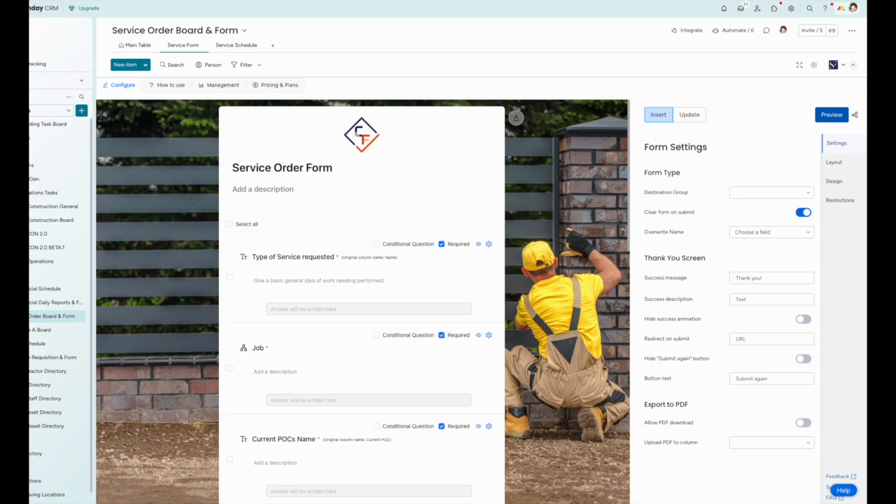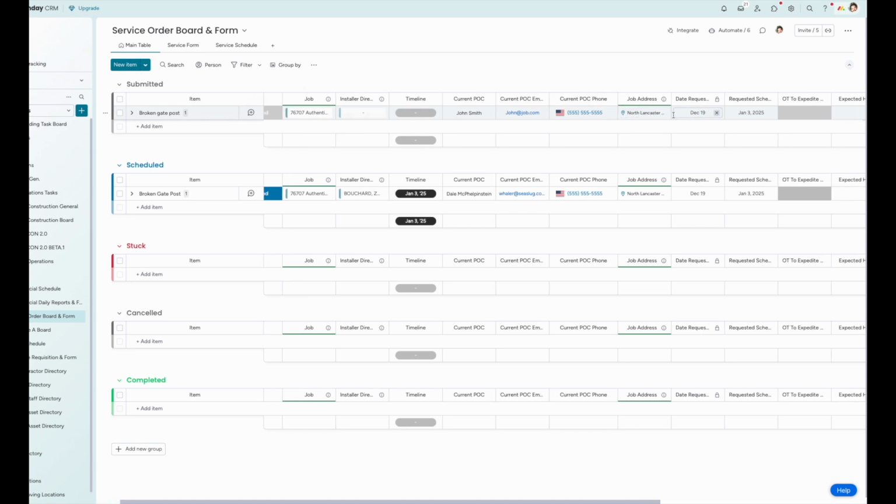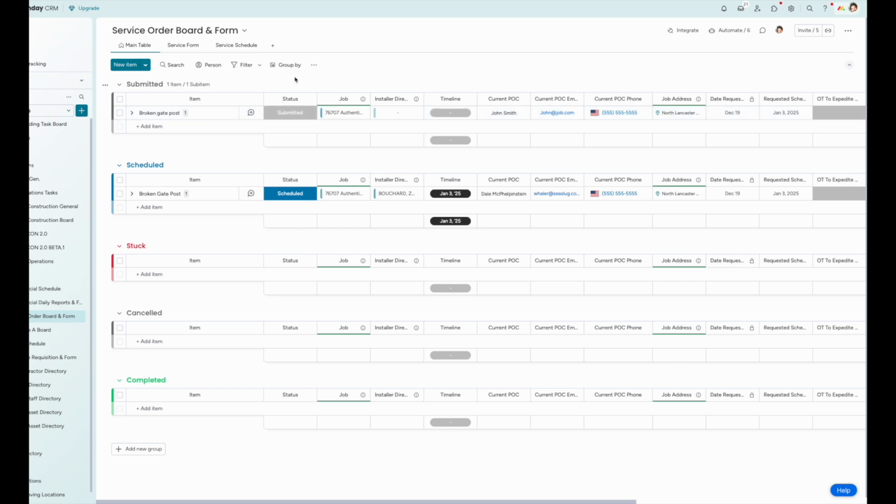So now we can go over to the schedule board and go over what they see on the main table. So now here we've got a broken gate post that just came in for Authentix, John Smith. So the service department is going to see all this information.